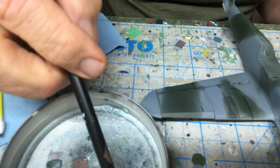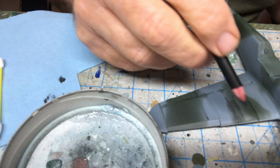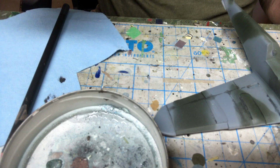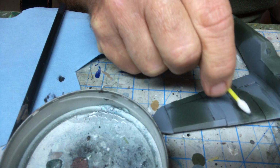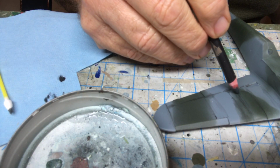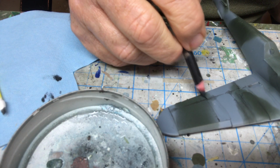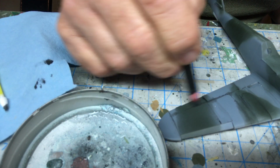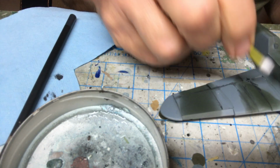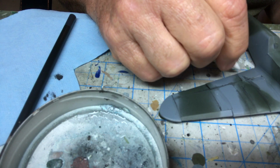So now we're going to come back in here with our AK pencil. I'm just going to drag that along there. Now smear it a little bit. Now this one, now we're just going in and drawing with it. So you can do that as well. And I'm no expert by any means. This has just been some of my experiments with this.